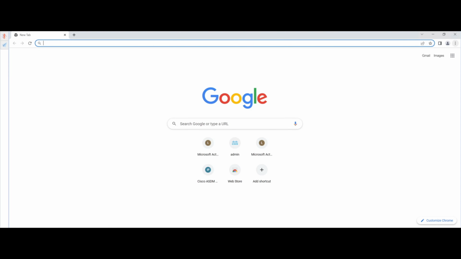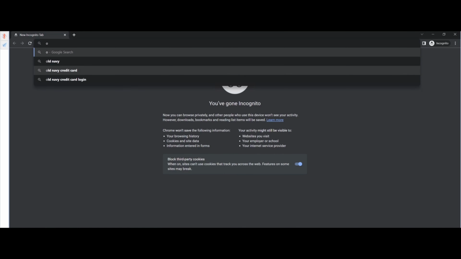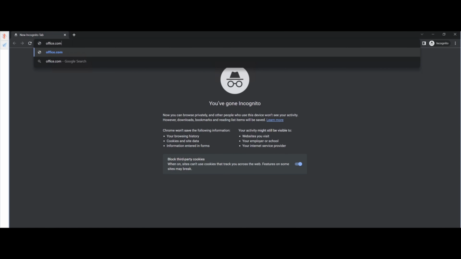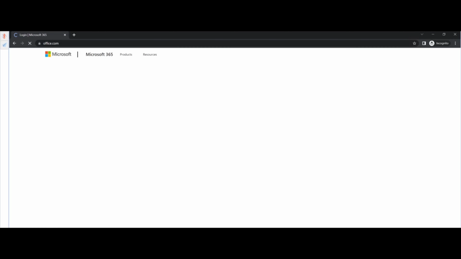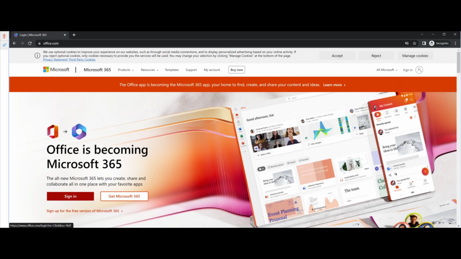So now let's open an incognito window and go to office.com. We're going to try to log in to make sure that we have successfully set this up correctly and that we are redirected to Duo's single sign-on.